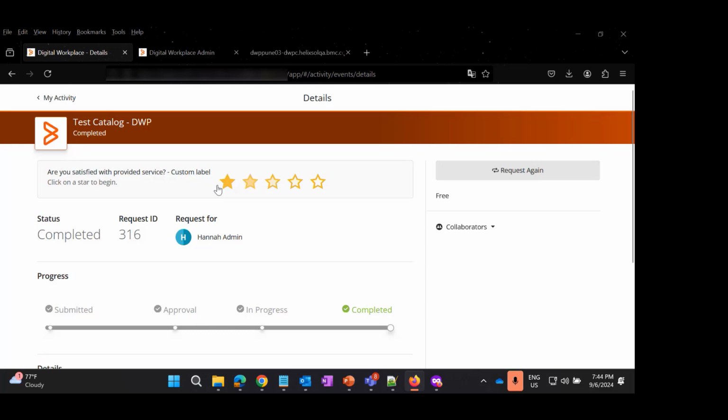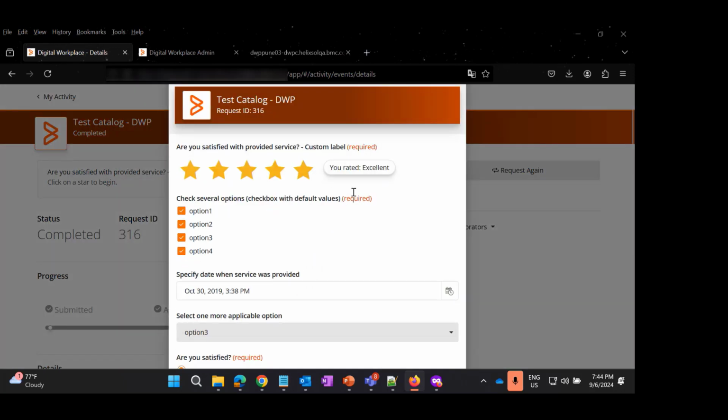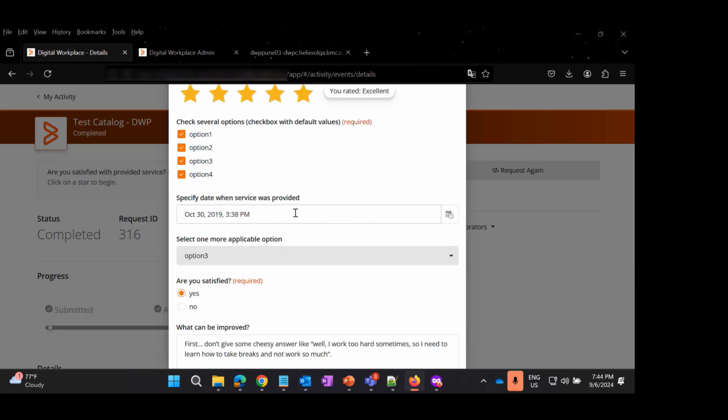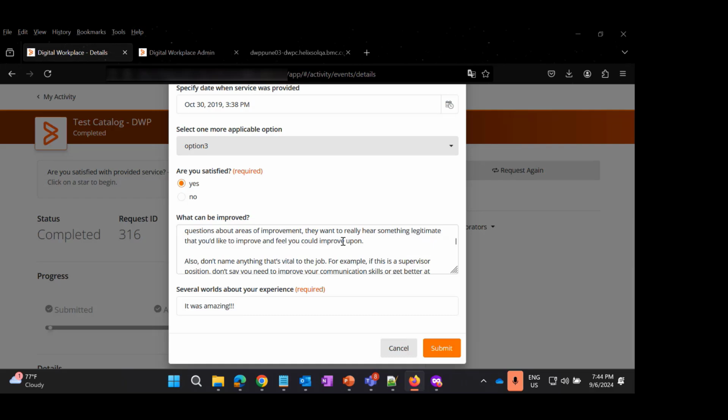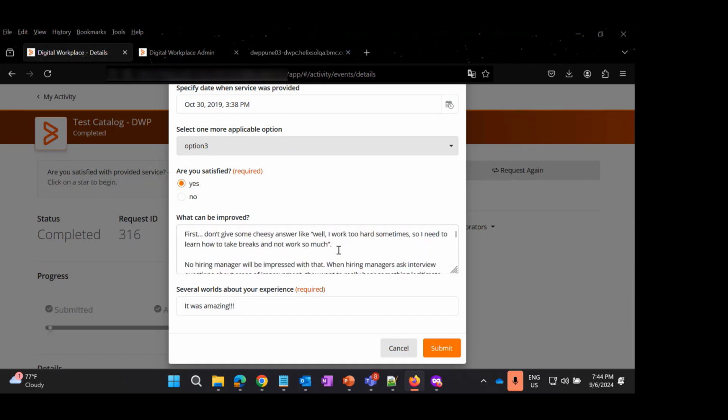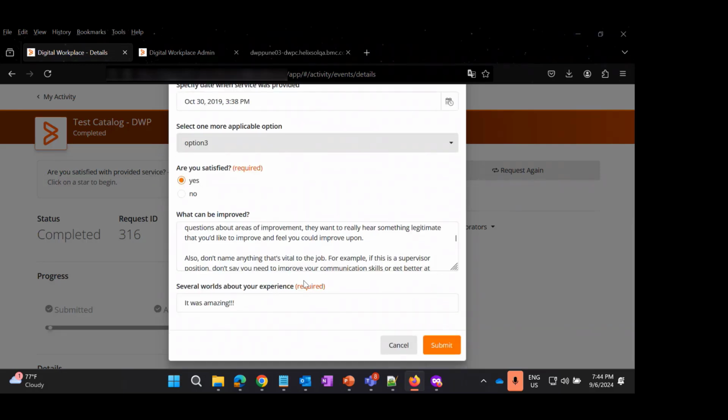We can see the difference, like it triggered with the custom survey. As per our requirement, we have changed the questions and I have added the questions with the default values. You can just have questions without default values also. This is an example that an end user will be providing to this survey. They can edit any words like amazing, and we can give our feedback based on that.